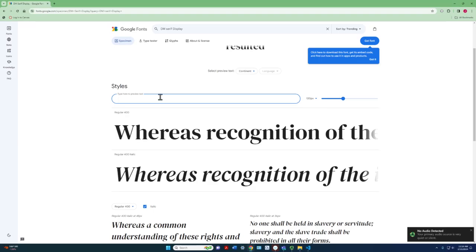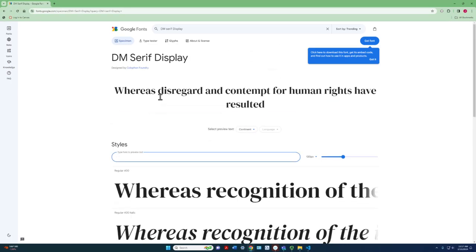And then we've set the style. We selected the font. Now we search for and select the Roboto font.